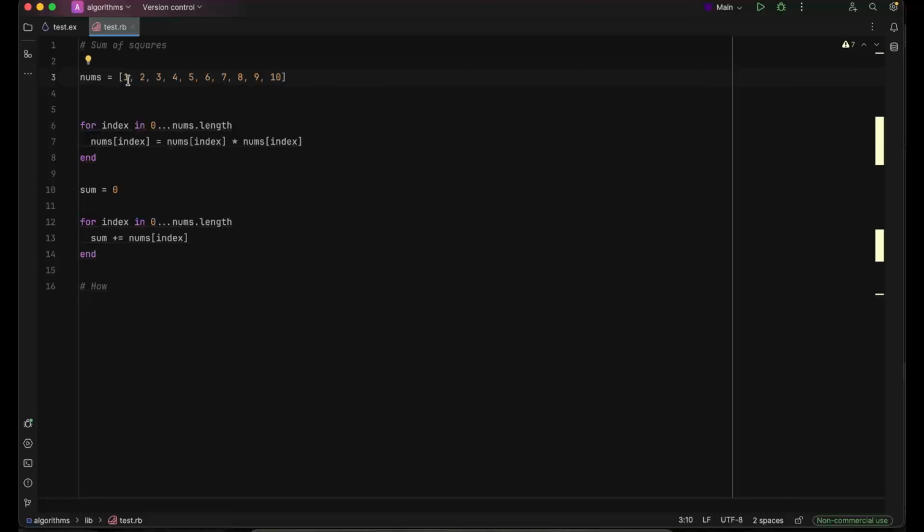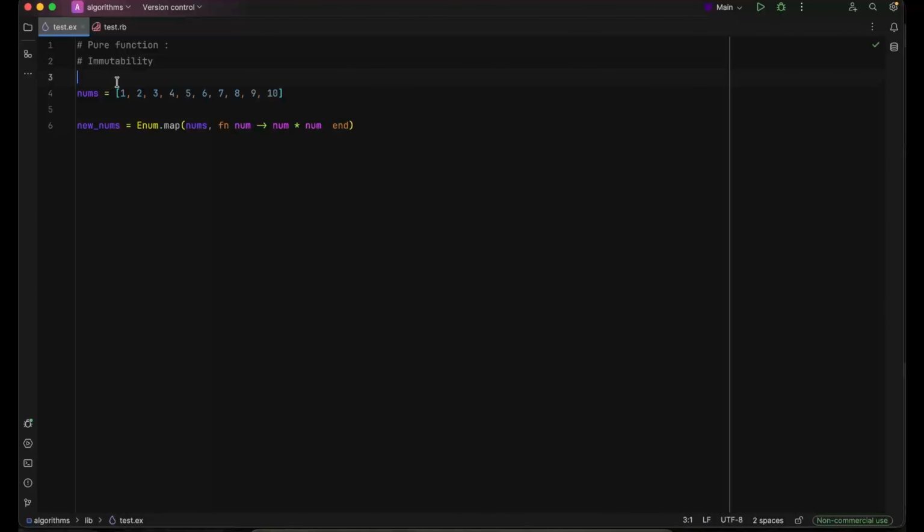We read the value, did some operations, and wrote it back. But that is not how things work in Elixir or in any functional programming language. There's no mutation. Data is immutable. We could define it something like this, right? We could define this variable again, but it binds the new value here. So it shadows the previous one, but it doesn't mutate the data, right?